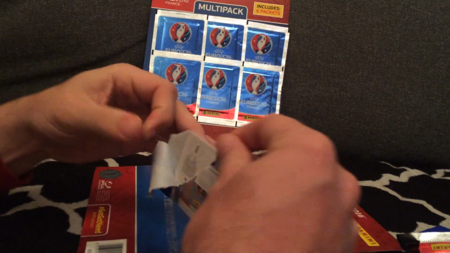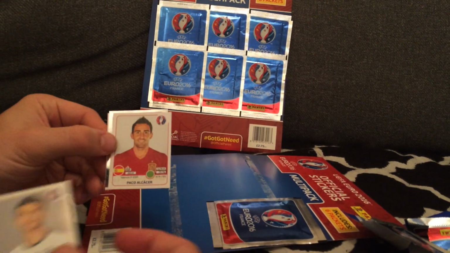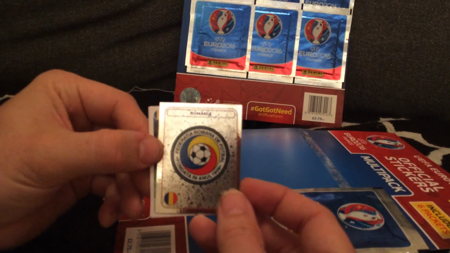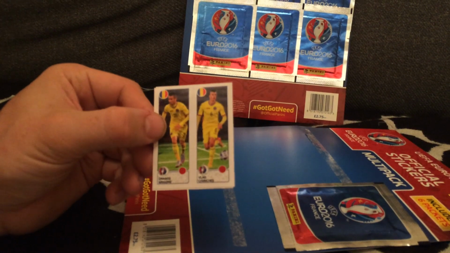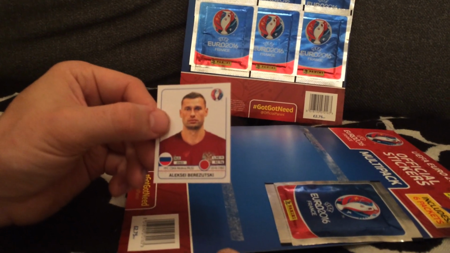And then in the next pack we've got Muller, Alcatraz, then we have the Romania team badge, and then we've got Grigor and Kirikez and Berezutski.